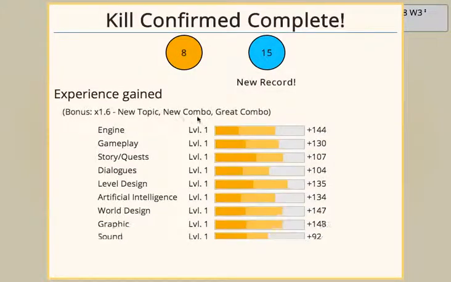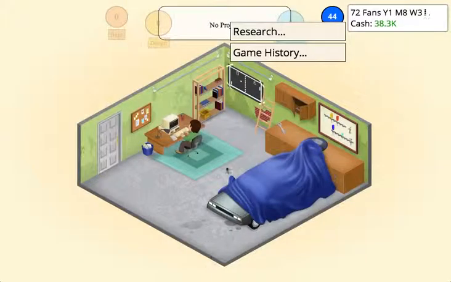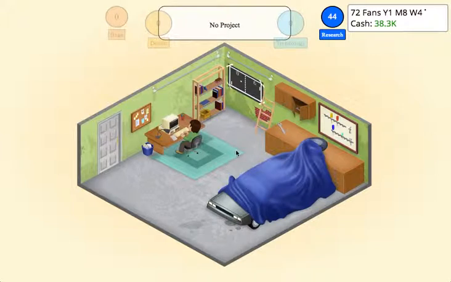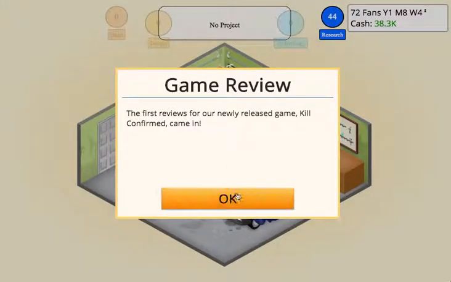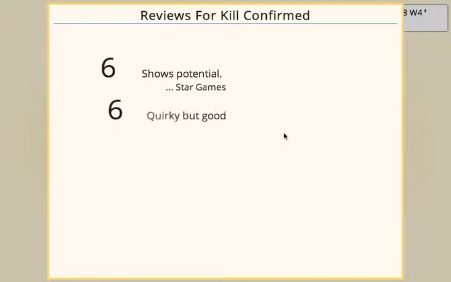So look, new topic, new combo, great combo. That's what I'm talking about. Release game. Come on. Crossing my fingers. Please. Please. Shows potential. I agree. Make more money, innovate nothing. Quirky but good. I agree.